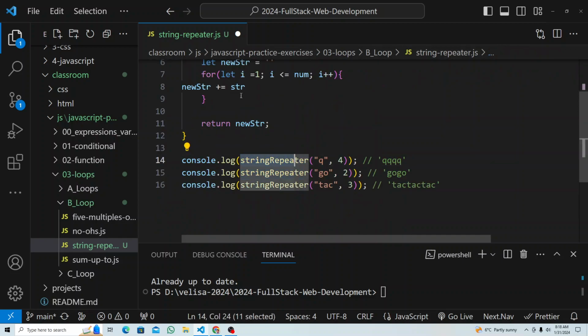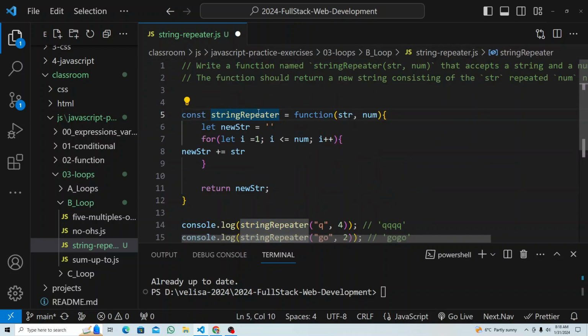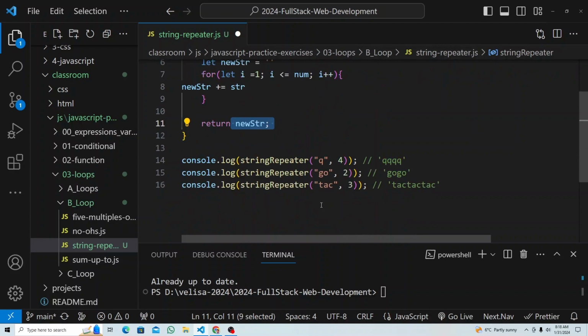So every time you call this function, what does the function do? The function will process all this and give you back the new string. So here it will be replaced with the new string, that is q like that. When a function returns something, that is what is added to your call. Wherever you're calling the function, in that place it will be the data it returns. Here always look at the data, right? What is happening there, and that is what you're gonna console log.